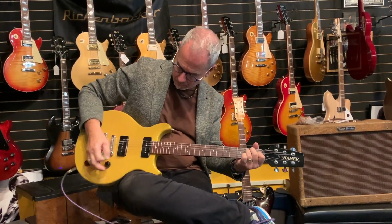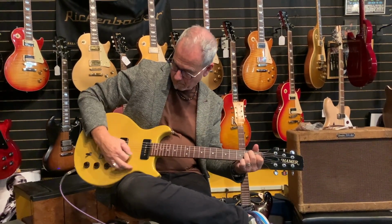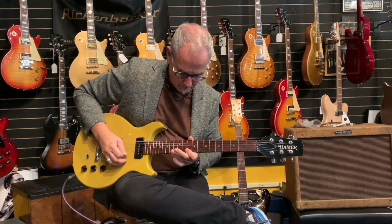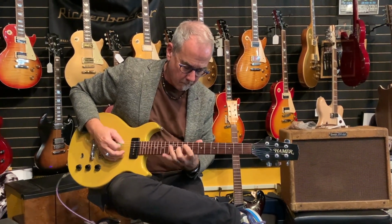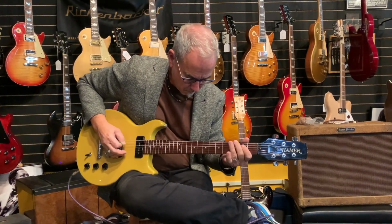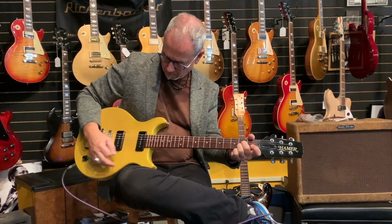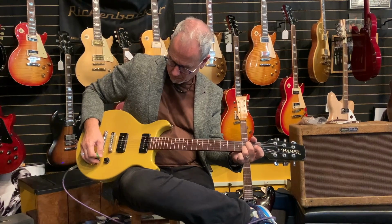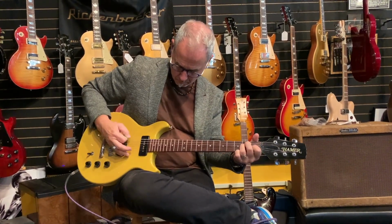You can see a lot more power than the Mosrite. Chicago-made Hamers, unlike the imports, are really a fine guitar. Real lacquer finish, real aged Honduran mahogany, choice Indian rosewood.